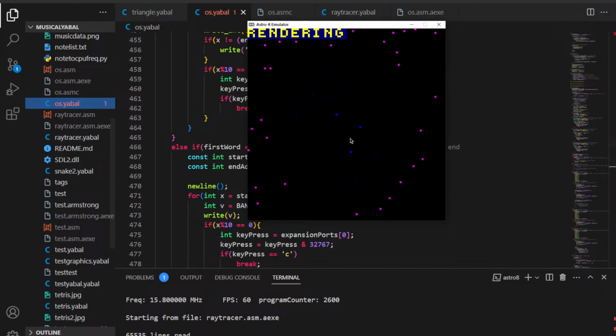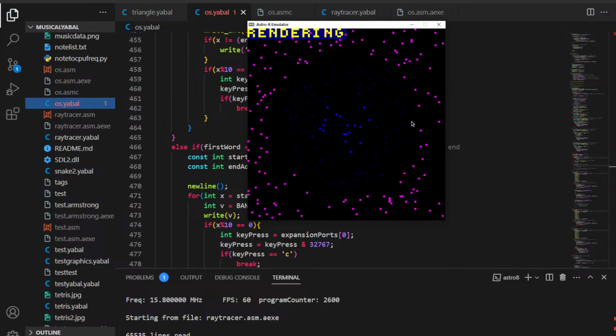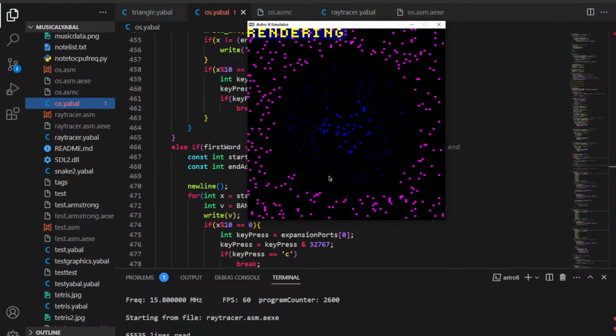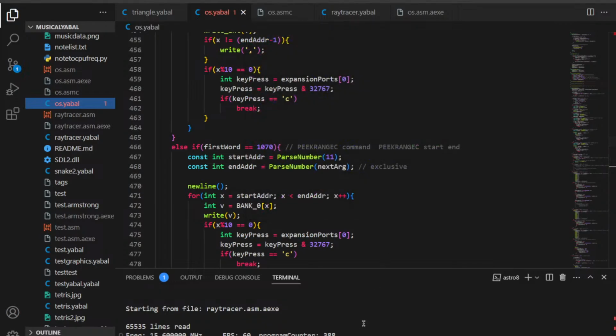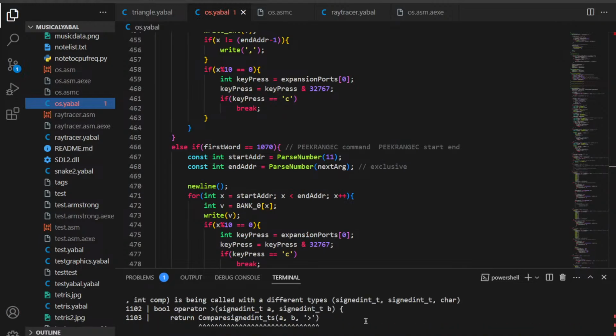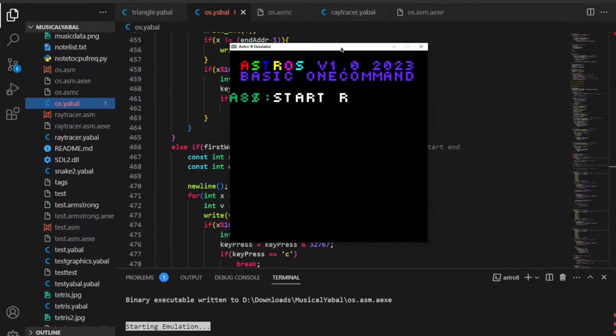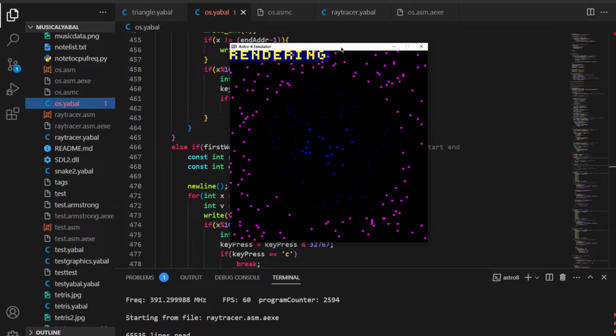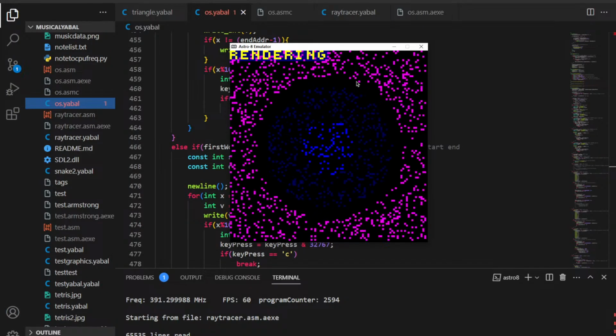And there we go. So this is currently how fast the ray tracer is, and it doesn't really have anything. It's not very capable. Right here you can see that it's rendering a sphere, which yeah, it's kind of difficult to tell that it's a sphere. Also, I think I should probably speed this up a bit. The problem is that it doesn't speed up very much, so 1000. There we go.